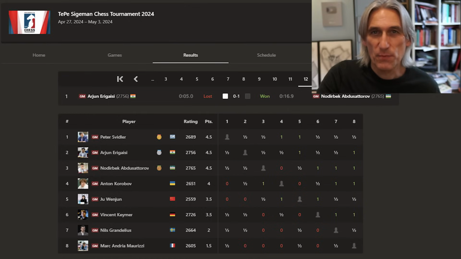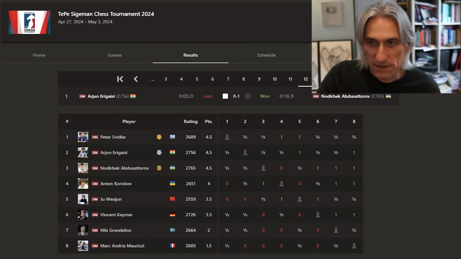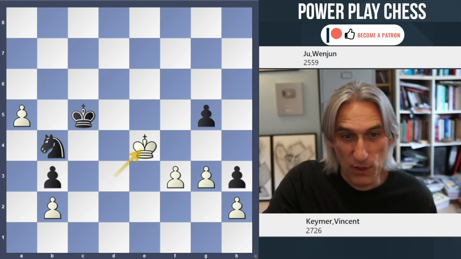The women's world champion Wenjun played well in the recent Sigeman tournament in Malmö, Sweden. She finished on 50%, and that is in very good company. She gained a stack of rating points. She had a poor start, losing the first two games, but climbed back. And this round 4 game against the German star Vincent Keymer was crucial. So let's have a look at it.